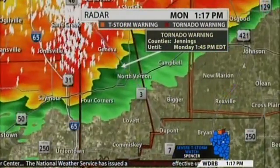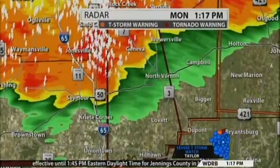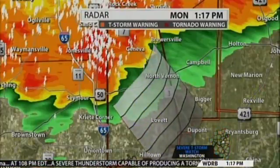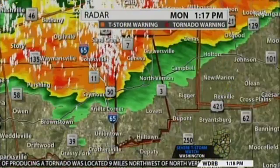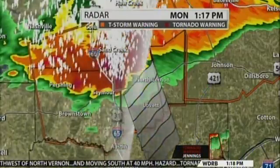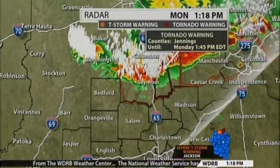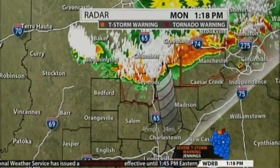In terms of when to expect the area where, if there was a tornado, let me give you a track on it so you have an idea of when specifically you would expect this in your area. The area of rotation, since it's a two-tier area, I'm going to put a couple of different tracks on it for you so that we can get that general area, again, because it's not necessarily one area that we have rotation on. So here we'll go back over to that. Let me take you out to a wider perspective quickly so that we can give a full track on that storm. Again, moving to the south at around 40 miles an hour. Normally we do tight tracks on these things, but since this thing's moving so quickly, I kind of have to move it out a little bit further.